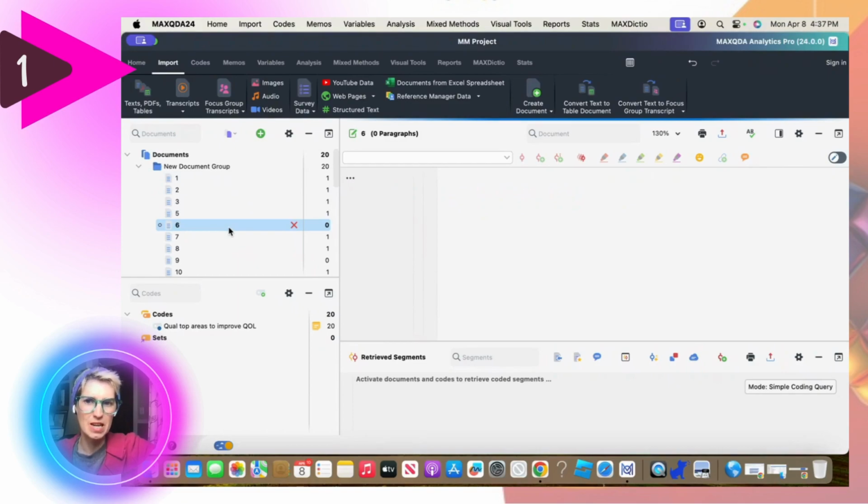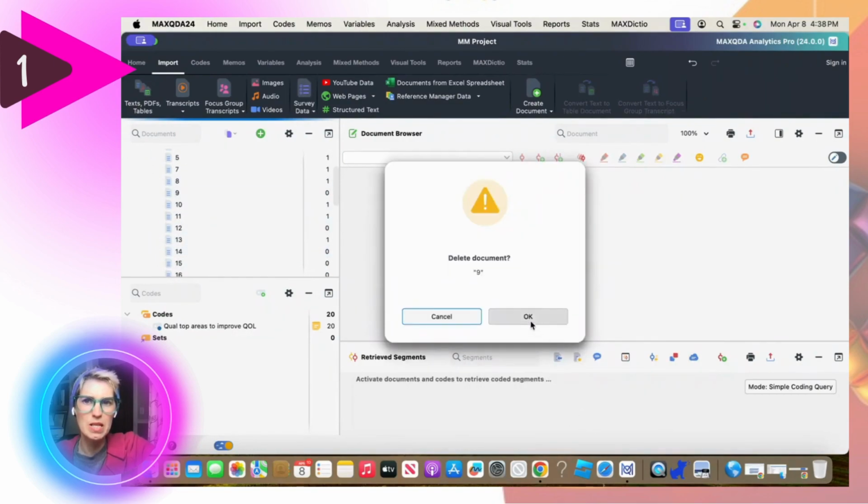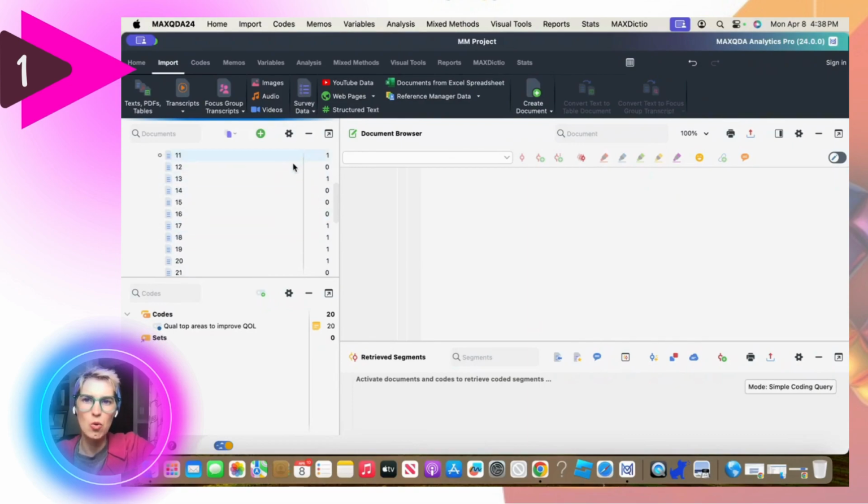If there's no qualitative data, I'm not going to do anything with that. So I'm just going to X these patients out and go through there. When I scroll down, I see there's a handful of zeros in here. So I'm just going to go through and clean that up and get rid of all these. So everybody that's in my documents group here has qualitative data for me to code. You can see down here, 20 people had responses. So that's how many we will end up with in our documents group when we are done too. So after that is all cleaned up, we are ready to move on to our next step of opening up this qualitative data and getting it coded.